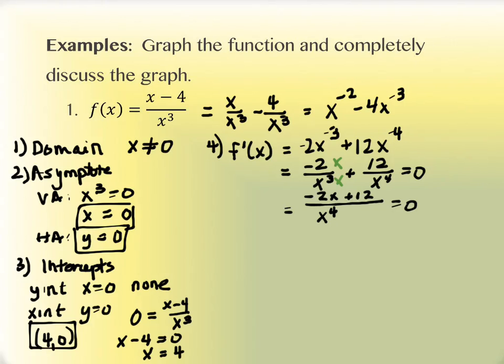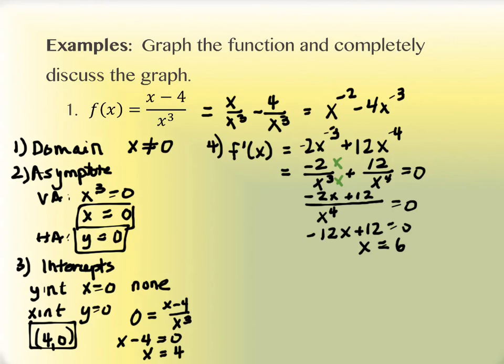So taking a look at this particular fraction at this point, I guess I don't need the equal sign over here anymore since we're not dealing with it from that perspective. But when is this function, this derivative, going to actually be equal to 0? At x equals 6, right? If you put a 6 into that numerator, negative 2 times 6, you're going to get negative 12 plus the positive 12 that's there. So this is going to actually happen. And if you want to see another step, basically what we're doing is we're setting the numerator equal to 0 and solving it. And if we do, we get x equal to 6 out of this. So we have a possibility of a maximum or a minimum at x equals 6.